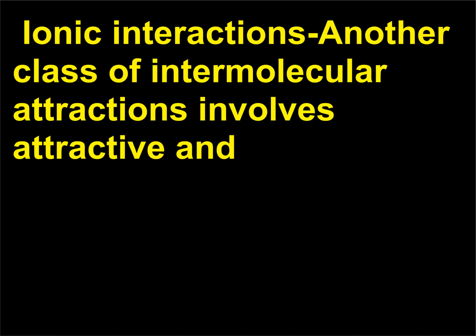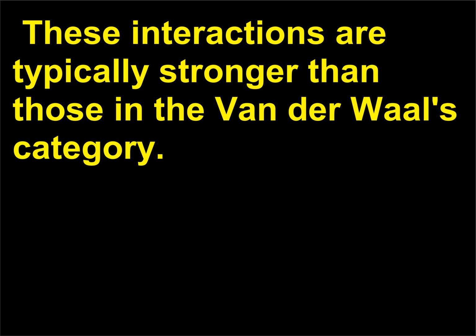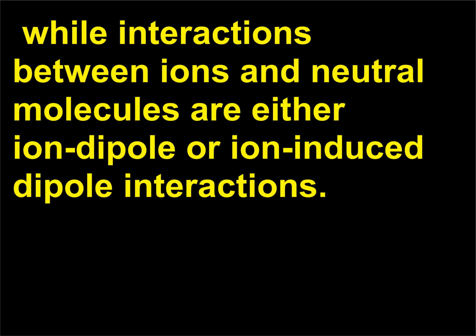Ionic interactions. Another class of intermolecular attractions involves attractive and repulsive forces between pairs of ions, or between ions and neutrally charged atoms or molecules. These interactions are typically stronger than those in the van der Waals category. Interactions between pairs of ions are governed by Coulomb's law, while interactions between ions and neutral molecules are either ion-dipole or ion-induced dipole interactions.